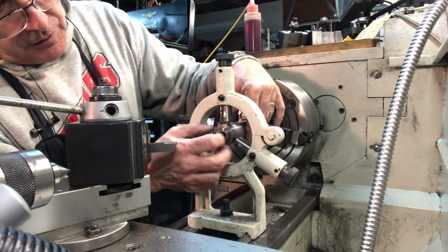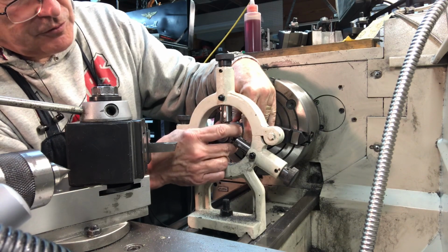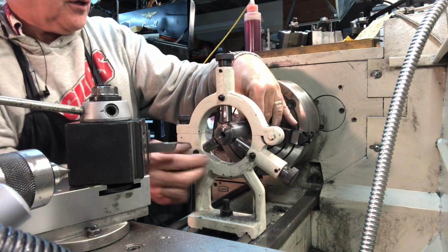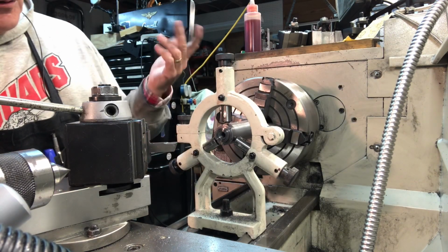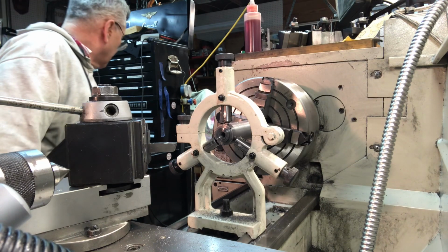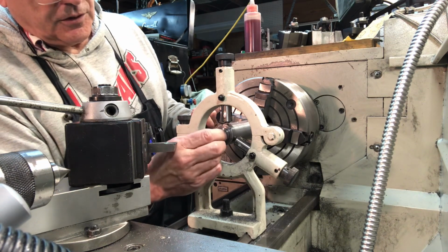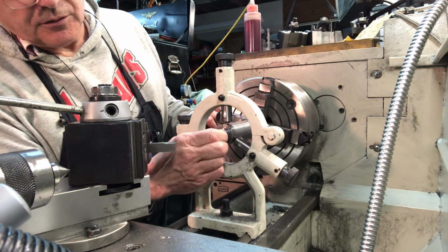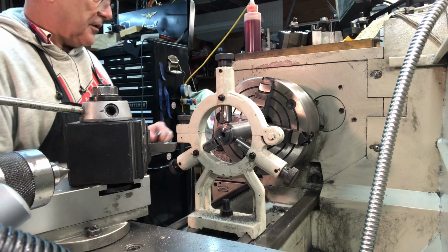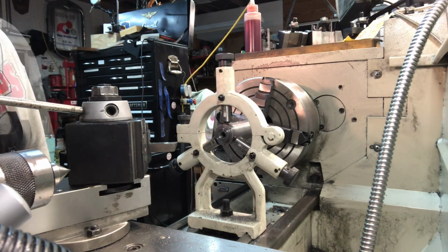But just like Maddie did, it's interesting to feel the bearings, feel the spindle shaft to see if there's any warmth coming out of the bearings. There's not, and there's no wiggle at all. It ran smooth. The noise you heard was the startup of the belts driving the lathe itself. So really excited about how this spindle has come out. I'll go ahead and take it out now and do a little wrap-up segment, and we'll publish this video.